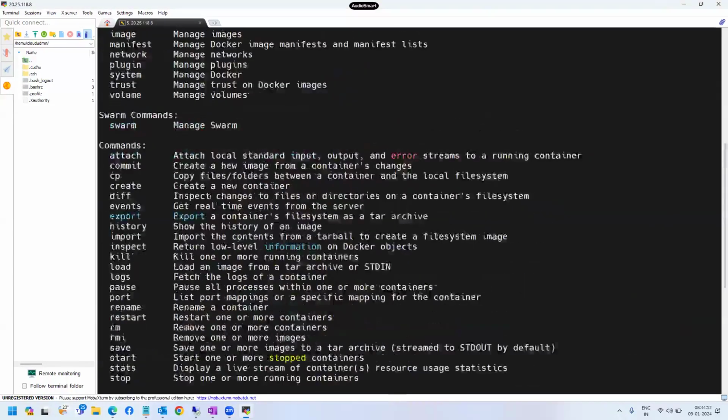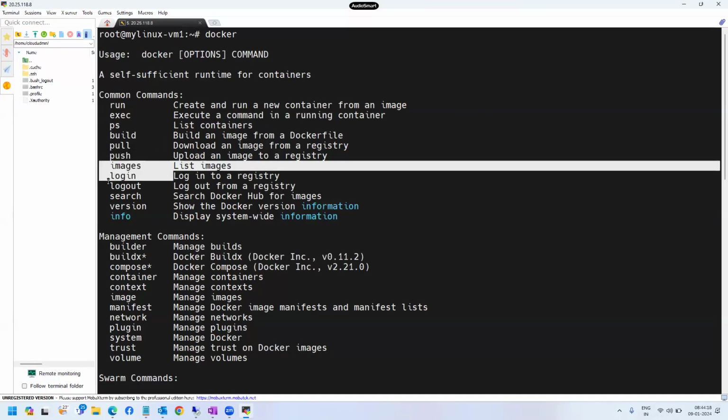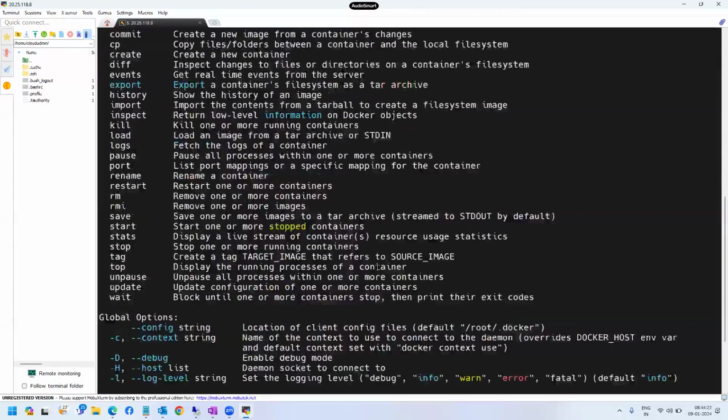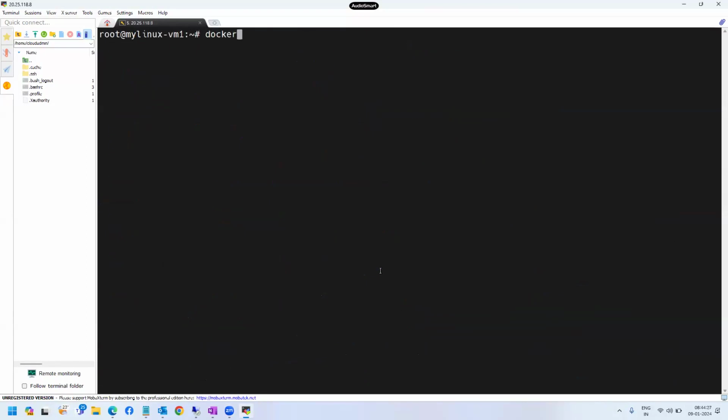These are the Docker related commands like docker run, docker build, pull and push images, login, logout, search, version and all. Now to verify the latest version of Docker, just type docker -v. See guys, this is 24.0. This is the latest version.